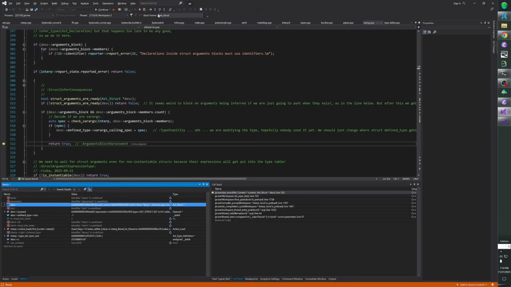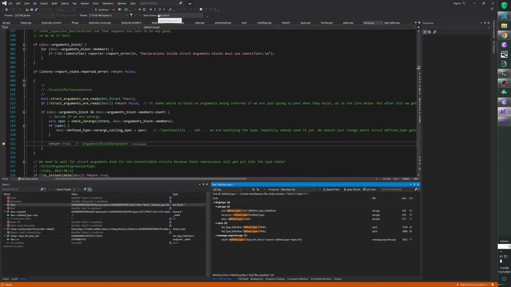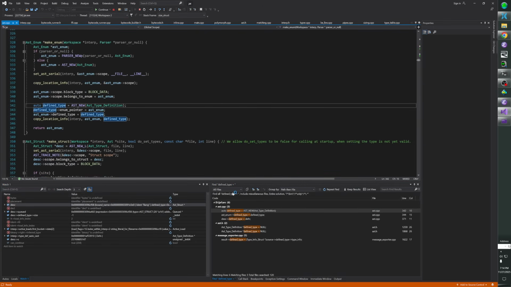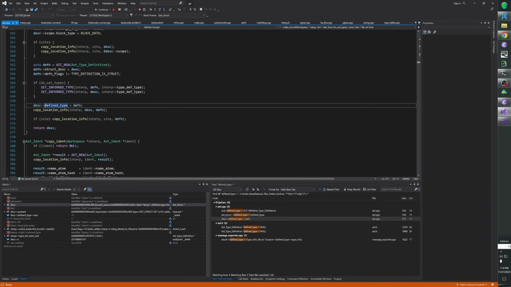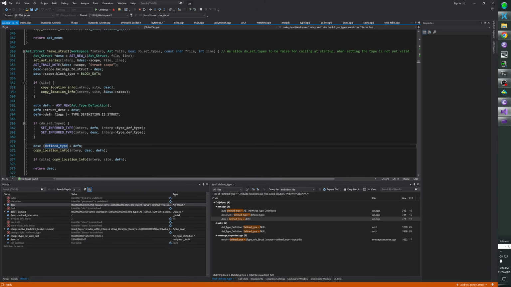Where do we set the define type? When we make, oh, that's for an enum. This is for a struct. Make struct. Okay, so we do this.